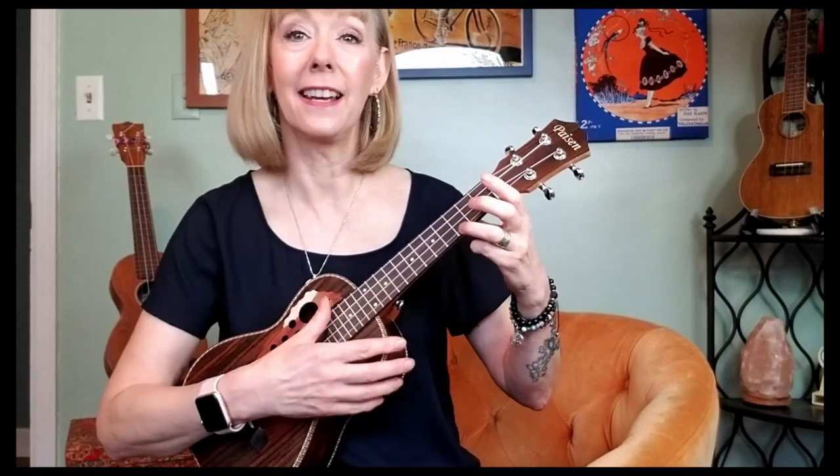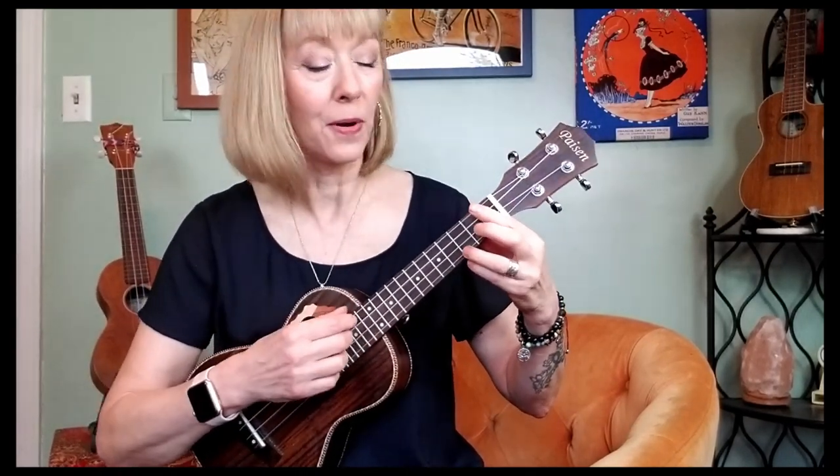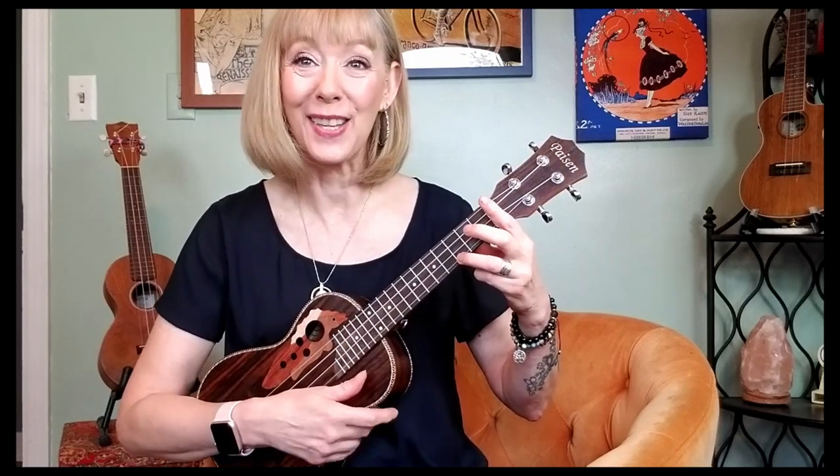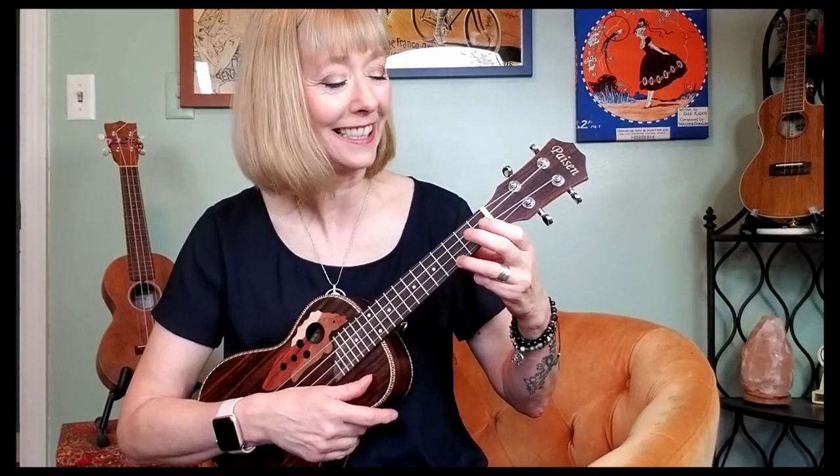You need to hold it so it is at an angle like this. I am actually using a yoga block to put my right foot on so that I can support my ukulele on my leg. I'm using my thumb here very lightly to support here, and I'm using the crook of my elbow to hold the ukulele in place as well, because don't drop your ukulele, that's not good.